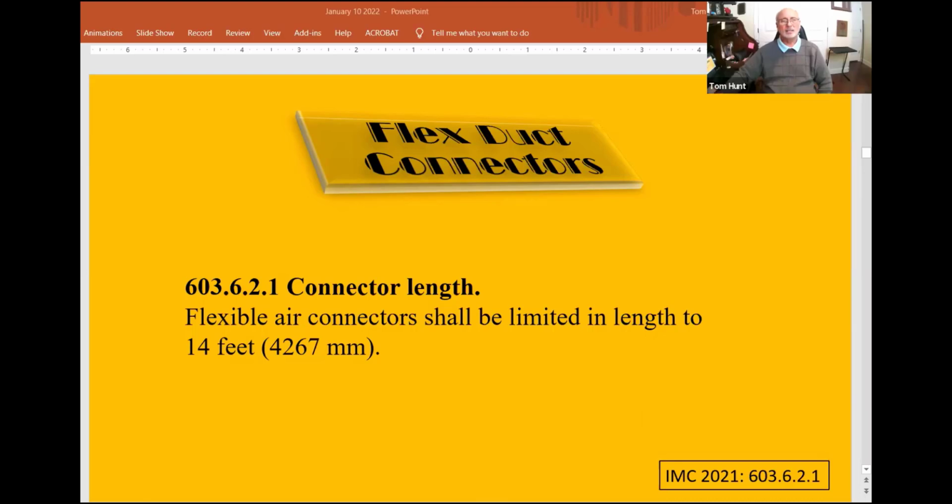Right. Now, a while ago, you referenced the fact that cities sometimes have different length limitations. And I don't think I've ever seen a city allow 14 feet. No, a lot of the cities, like the one I'm staring at right here, Little Rock, they've limited their flex duct, and I can't quote their code, but I think their limit to flex duct, not flex connector, is 14 feet. And I'm not sure if that's on the return side or supply side.